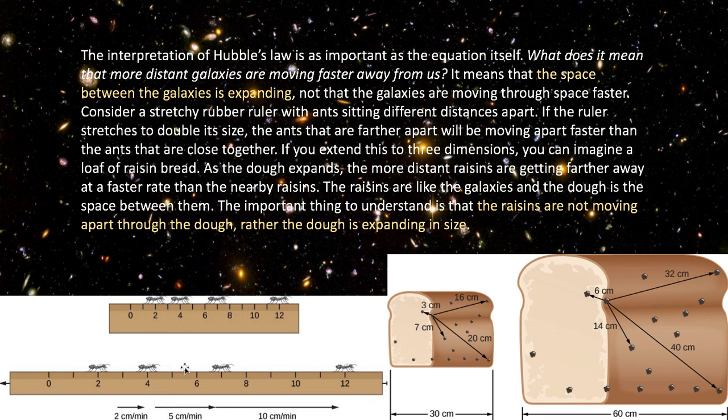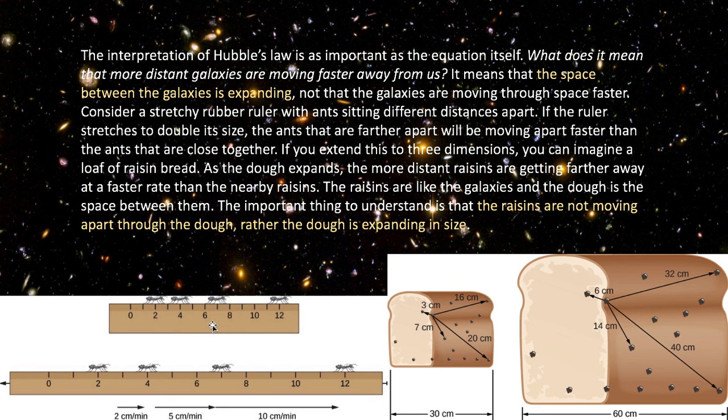The point here is that when you have things fixed to the space and the space expands, things farther away from you are moving away faster than things that are closer to you. Even though the space is expanding linearly, the things around you are not moving away from you evenly. It can be hard to really understand that. You have to think through the math of it. And so that's why the last question on the homework assignment is asking you to actually do the math for a similar example like this.